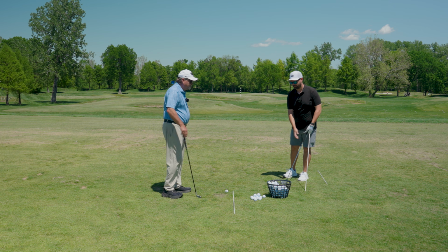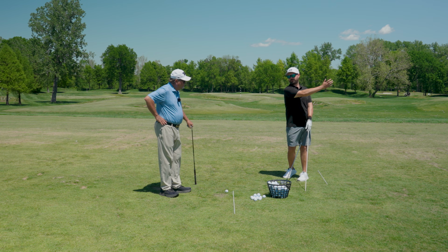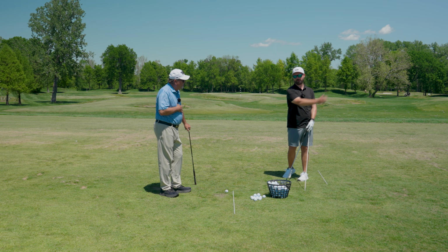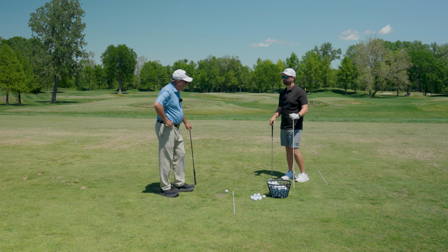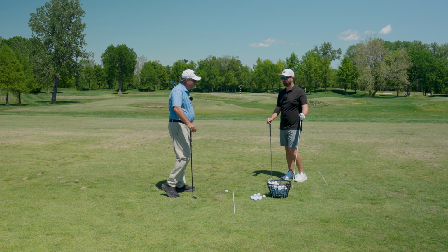One of the things for me, sometimes I feel like my right side doesn't come through all the way. It gets kind of lazy, and when I do that drill, I really can feel both sides of my body have to come through at the same time together. That's where the sequencing comes in, learning to swing both arms together. Great drill, one of my favorites. I would highly recommend it.